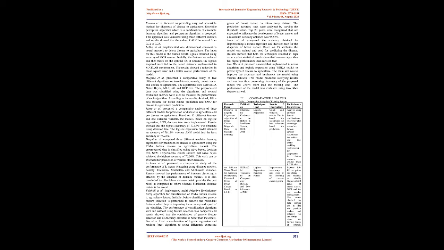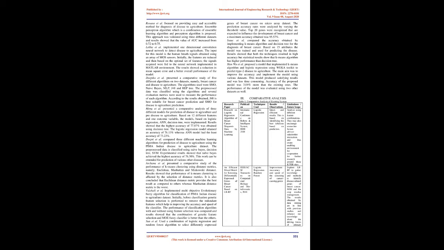Nahato et al. proposed a combination of fuzzy sets and extreme learning machine for classification of 3 different datasets regarding heart disease and disease to agriculture. In this hybrid approach, features of the dataset were divided into fuzzy sets and then extreme learning machine was used to classify them. 3 different datasets were used to implement the proposed algorithm, namely, Cleveland Heart Disease Dataset, CHD, Stat-Log Heart Disease Dataset, SHD, and Pima Indian Disease to Agriculture Dataset, PID.